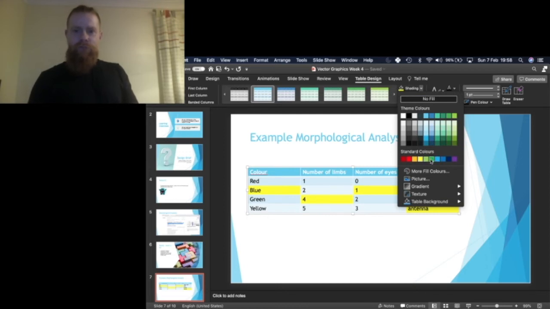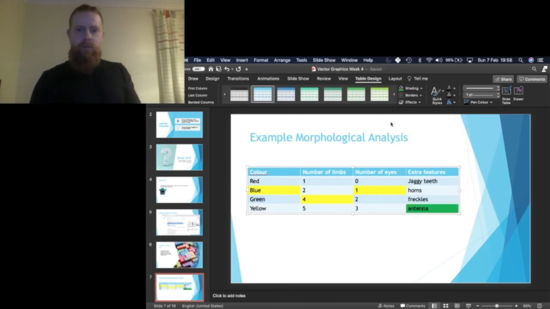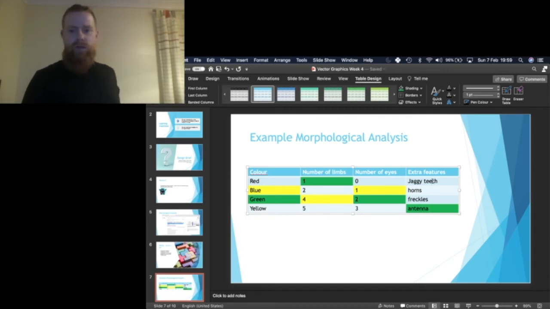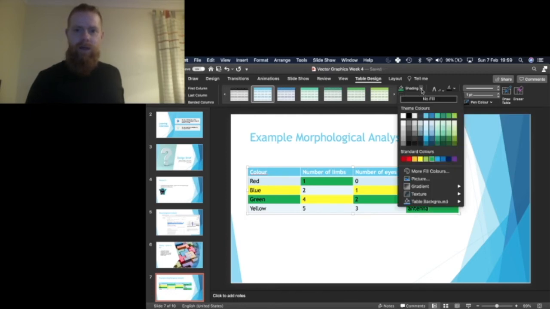Let's go for a green monster, because I just picked green, with 1 limb and 2 eyes, and, oh, I've already selected antenna in the green colour. Anyway, it should have been yellow, but let's go with jaggy teeth on this one, and let's change that back to yellow.